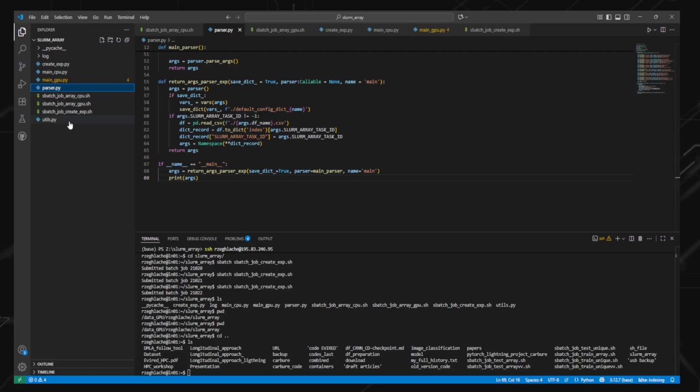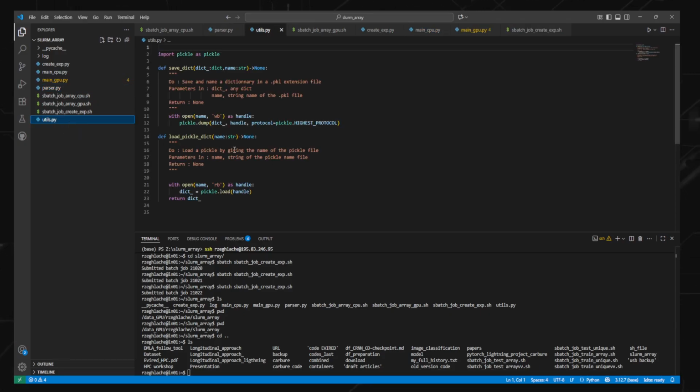There's something called util, which is basically for saving the parser to a dictionary and loading this same dictionary, saving with Pickle and loading the Pickle which contained the dictionary.